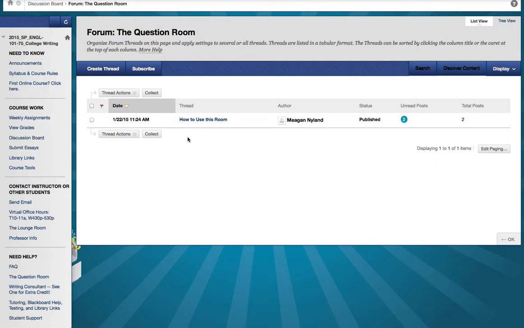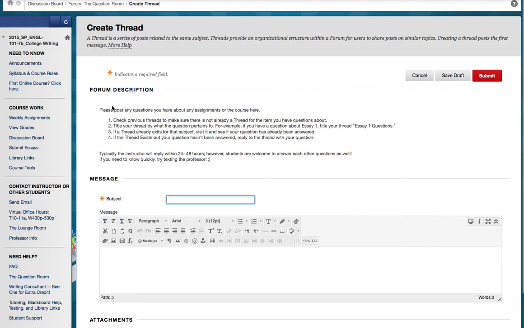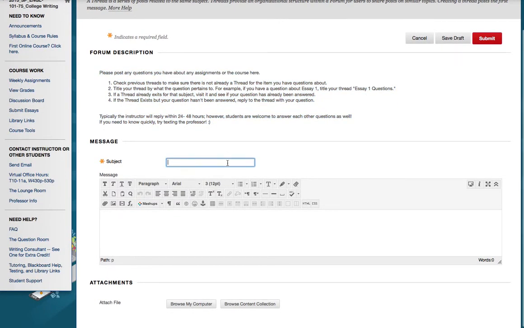If I had a question, for instance about the course, I could create my own thread using this big button up here. You hit create thread, and now you can see the forum instructions again, which I think is very helpful, especially when you're doing assignment forums and you're supposed to share a specific thing or answer a specific question. So you can see that while you type. You need to give your thread a name. How do I use discussion boards? I'm not sure. I'm just kind of posting this in here.